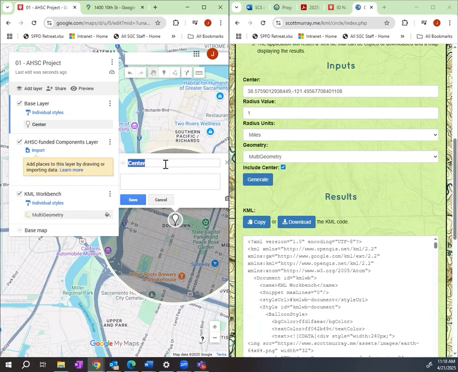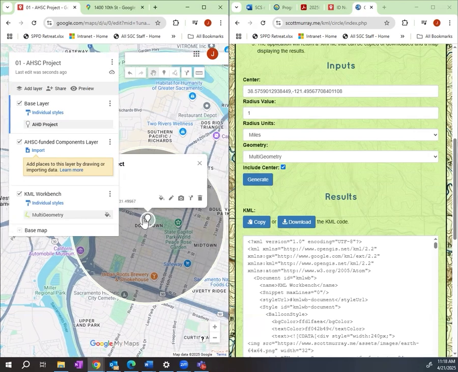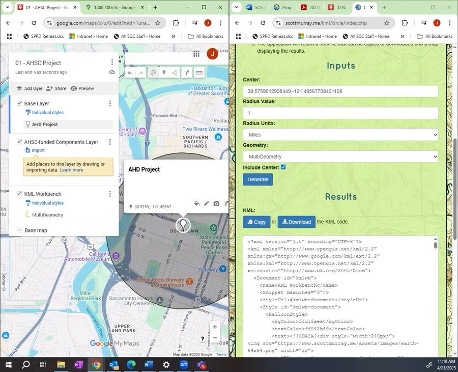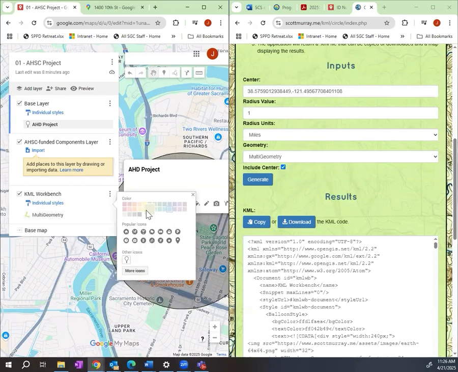For the sake of this demonstration, I will just call it AHD project. We can change the color of the AHD to something more noticeable. So let's do a blue.